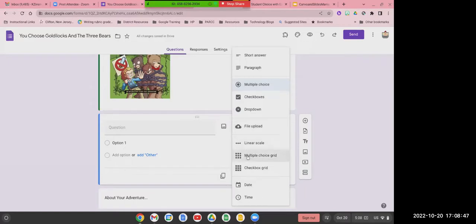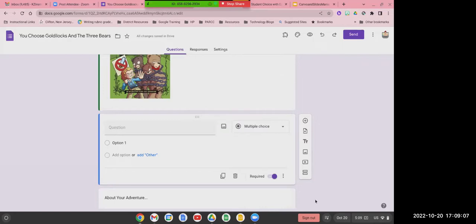The linear scale, multiple choice grid, and checkbox grid are all great uses. I can't see a reason to use it with a choose your own adventure novel or activity, but there could be one out there that I'm not thinking of. So I would play around with them. And dates and times you don't really need unless you are doing something specific with date and time.